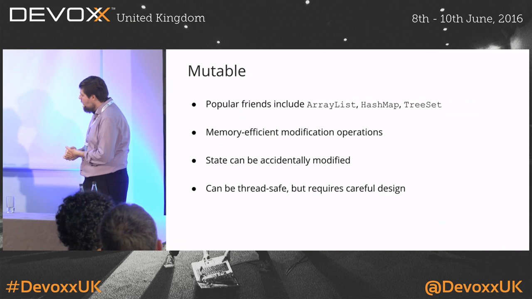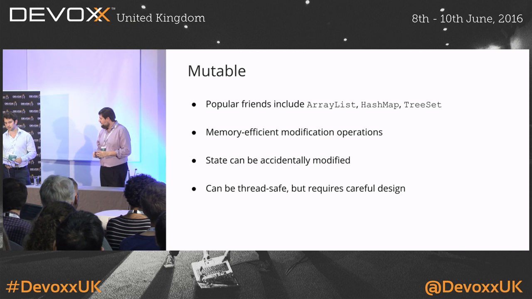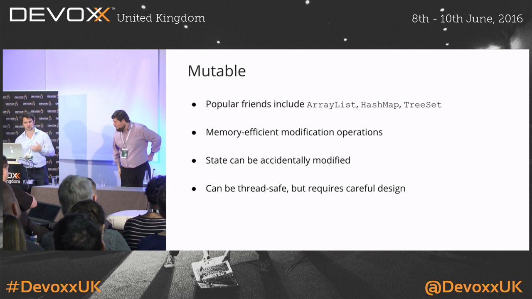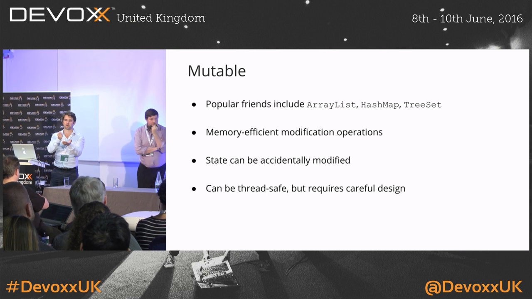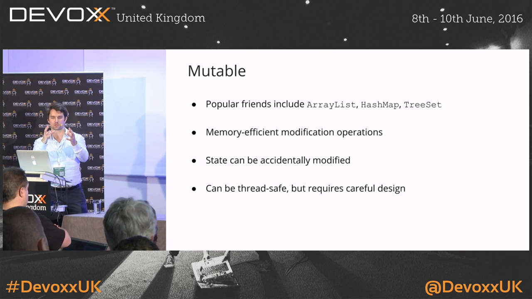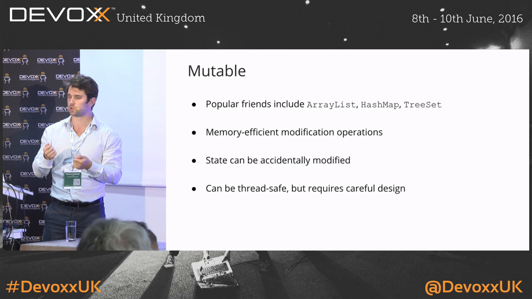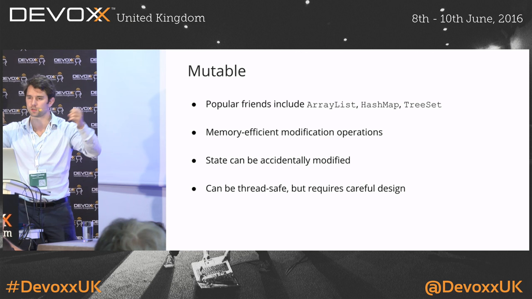Well, before we dive into this, let's do a quick recap of what mutable means, because it's sort of abstract terminology. It's a popular phrase: arrays, ArrayList, TreeSet, basically updating the content of that collection. So we're mutating it. It's really providing a memory-efficient operation. We've got access to the content, we're changing it directly. The downside with mutability is that you can introduce accidental updates. Maybe a reference to that collection is propagated in your code, and someone is modifying it, which you're not expecting.